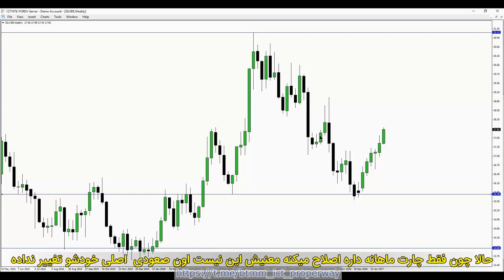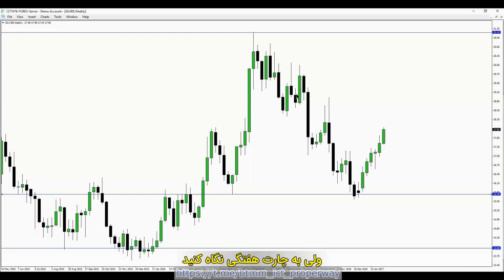Now, just because the monthly chart's correcting doesn't mean it has changed its underlying bullishness. But look at the weekly chart. The weekly chart is moving lower. So now we have a monthly, weekly, daily sequential where the monthly is bullish and the weekly is bearish, and it goes without saying that the daily would be bearish in here as well. But you would be expecting price to trade back down into a monthly level.